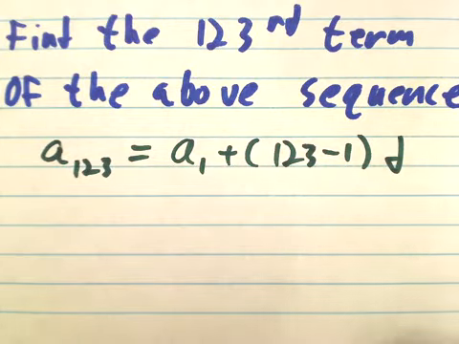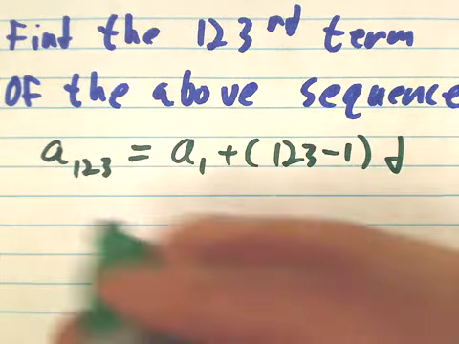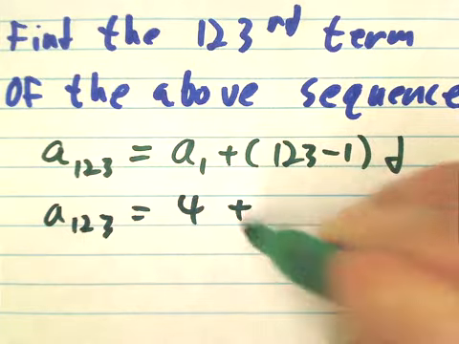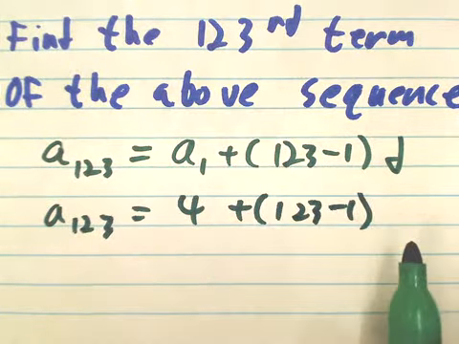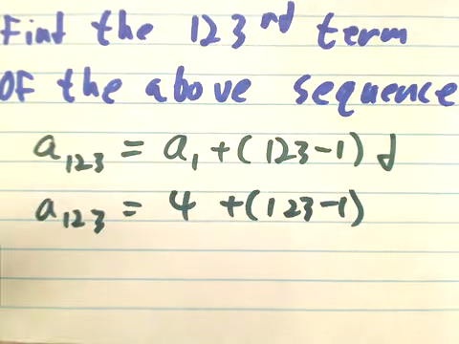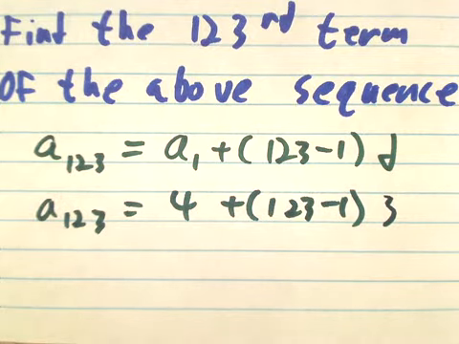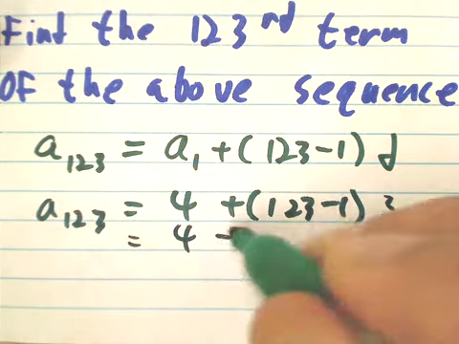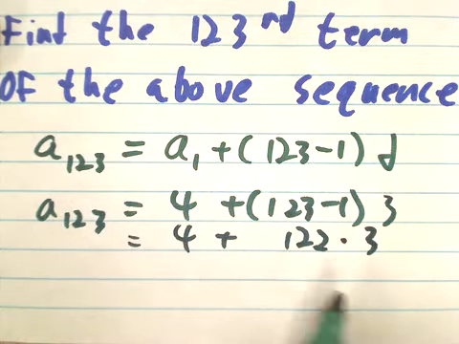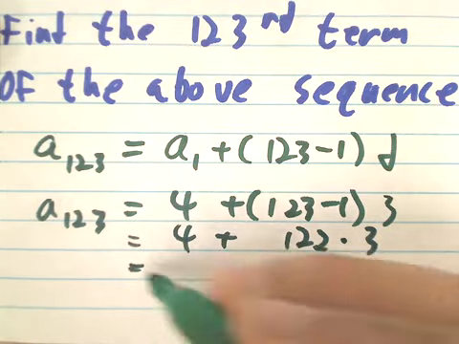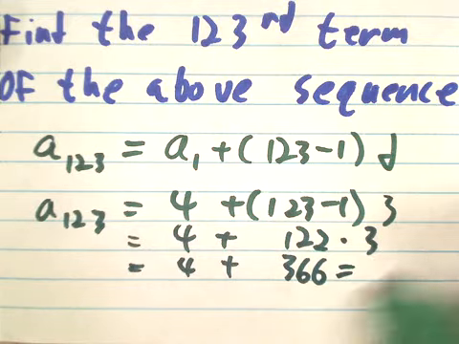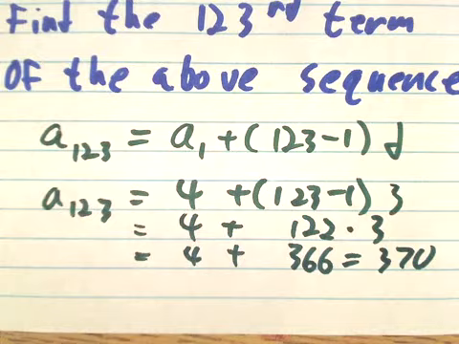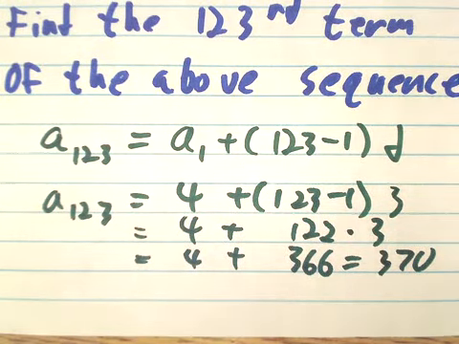Okay, and you could have plugged in these other things to start as well. The first term, let me look at my list, the first term is 4. So I can put in a 4 there. And the common difference, well, it goes up 3 each time. So I can put a 3 there. And now I just have to use my old friend, order of operations. 123 minus 1 is 122. 122 times 3, if I just take 3 times each number, nothing will carry, so I can do this in my head. That'll be 3, 6, 6, and that will give me 370. So the 123rd term is 370. If I listed out that list and found the 123rd term, it would equal 370.